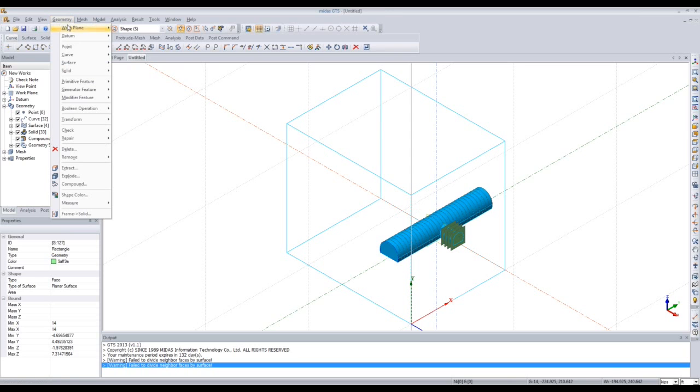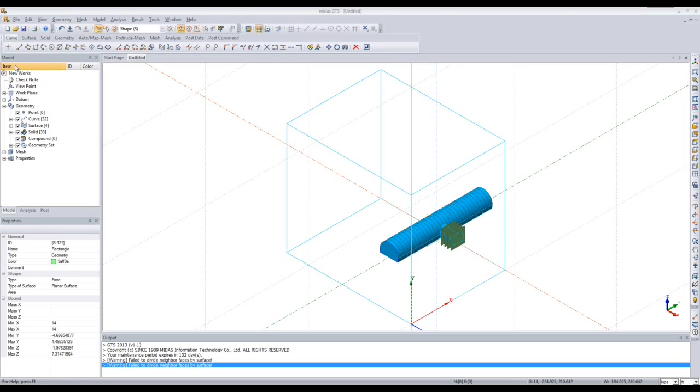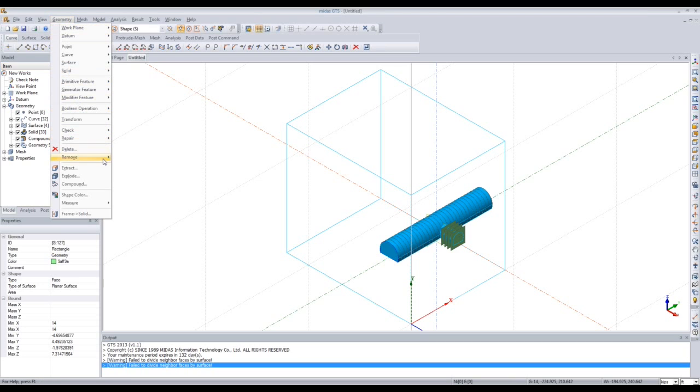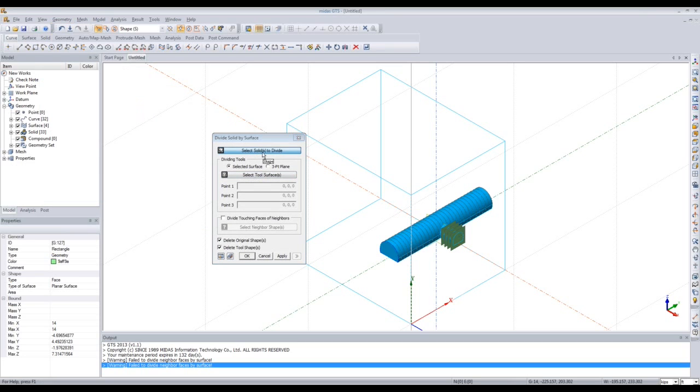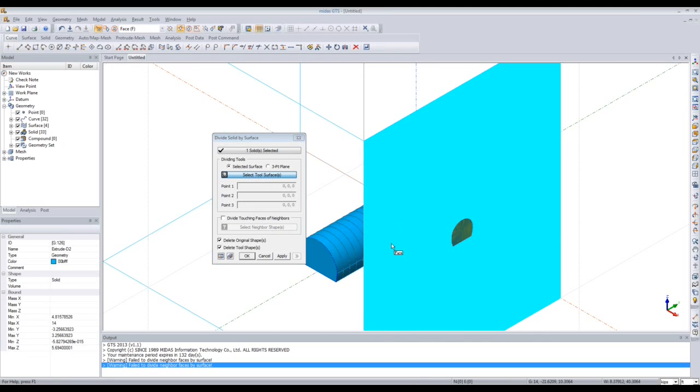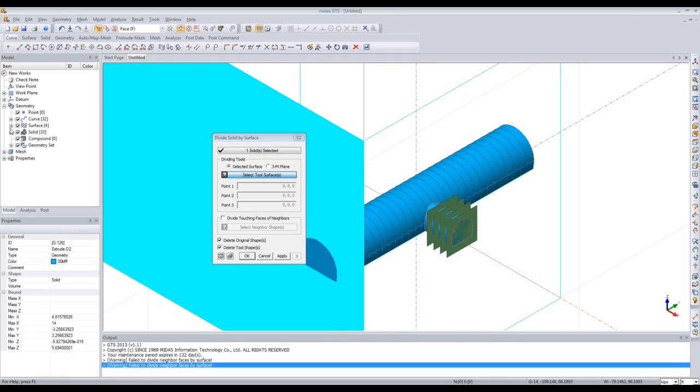So just go to Geometry, Solid, and then Divide. Select the solid to divide, so we need to select the connecting gallery. Then select the tool surfaces. It'll be easier to open up the surface option and then select the rectangles.